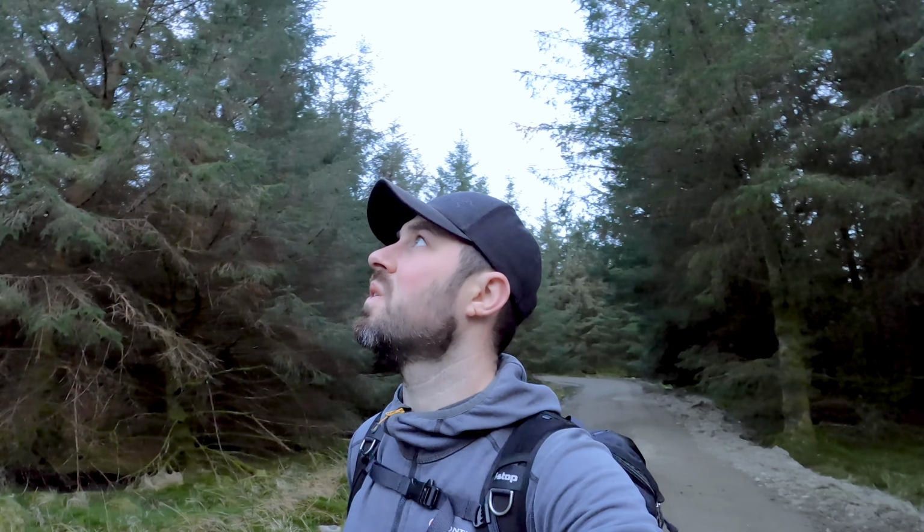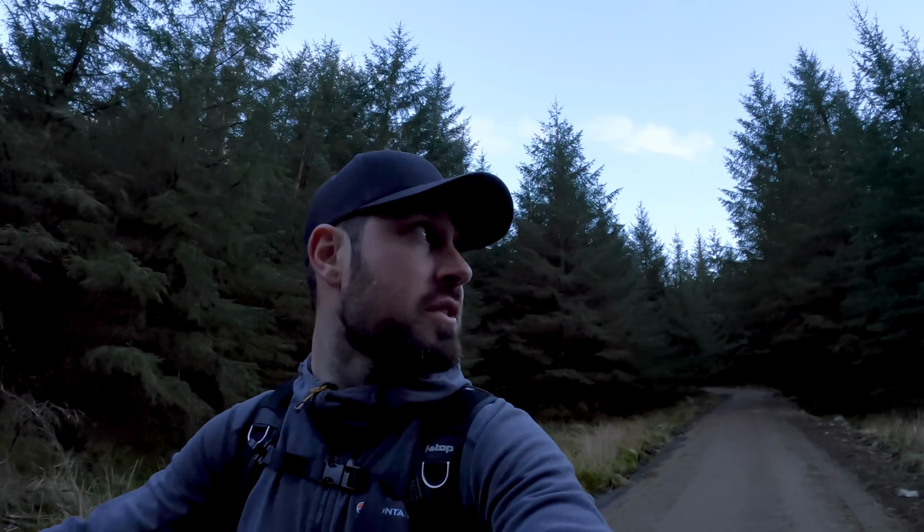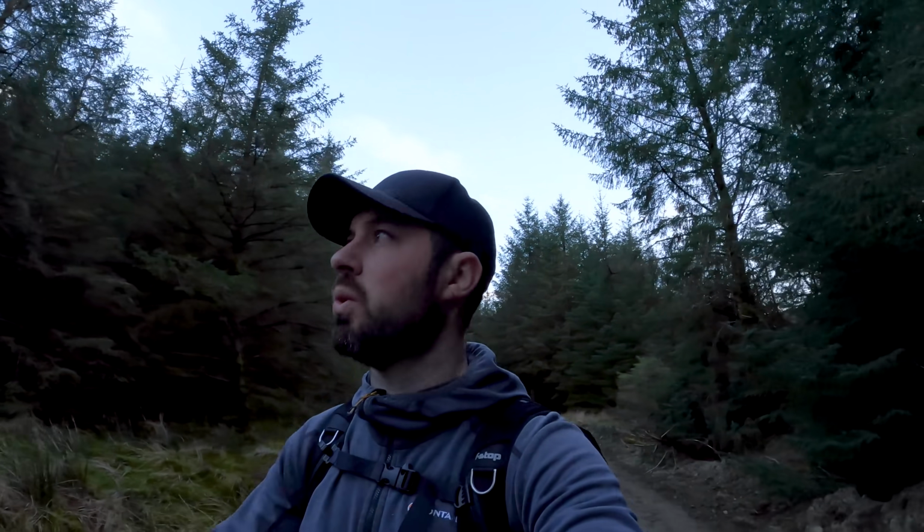Lovely spot. Also, I've just remembered there's supposed to be a super moon or a pink moon or an orange or red whatever moon tonight, some sort of special moon, and I can't see it at the moment because there's lots of cloud cover. I need to check PhotoPills to see where it actually is, to be honest, but fingers crossed before I get home I'll lay eyes on it. What else can I say to you while I'm walking in the woods on my own?